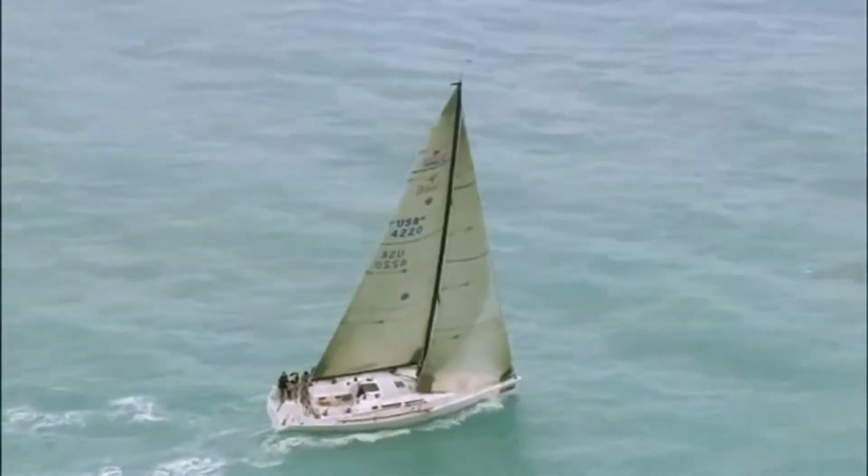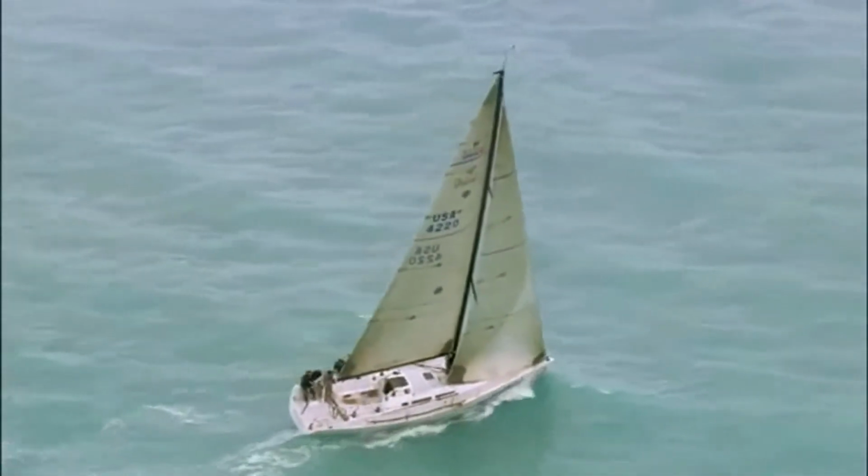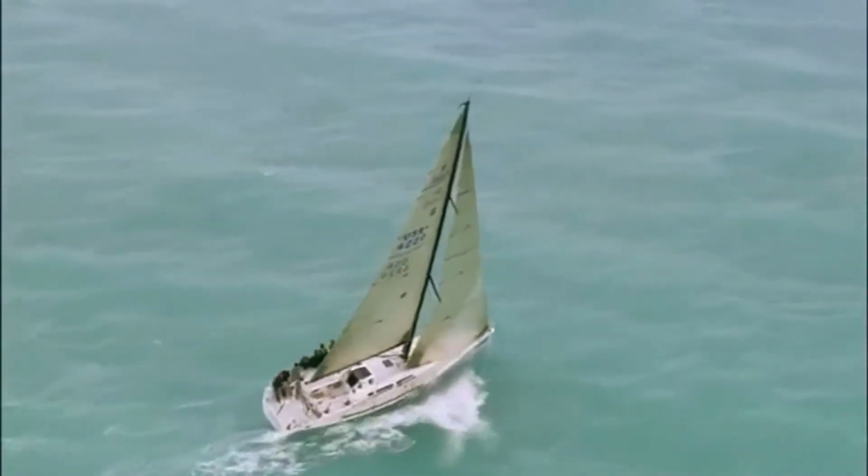A sailboat, like anything dynamical, exists in sort of a balance of forces. The sail's above the water acting as a wing, and the majority of the lift that they're producing is in a sideways direction to the boat. Only a small component of that lift force is actually angled forward. Now, under the water, there's a keel, and as you move through the water, it's also developing lift. Its lift is predominantly sideways also.